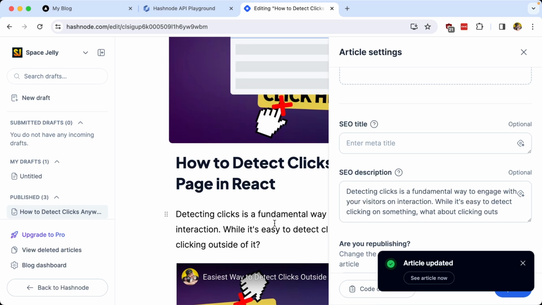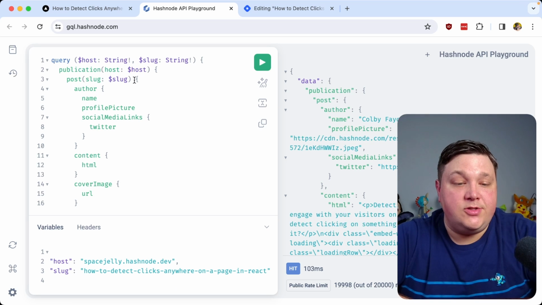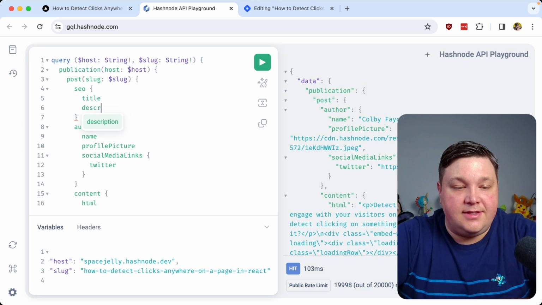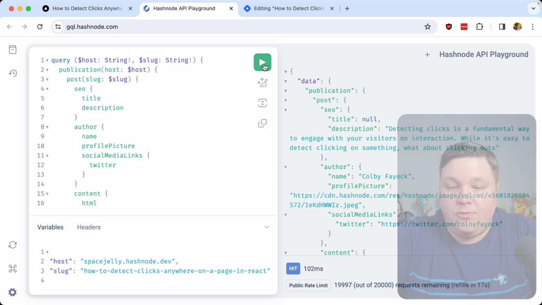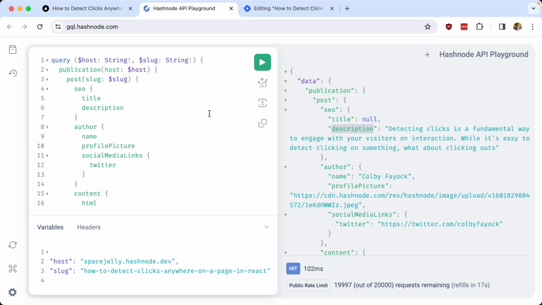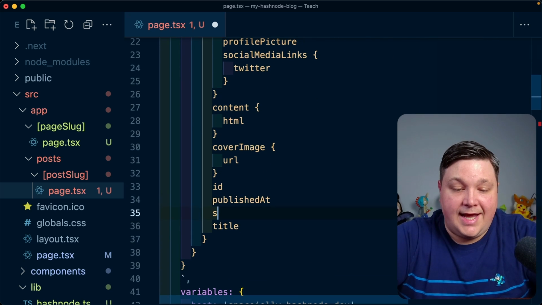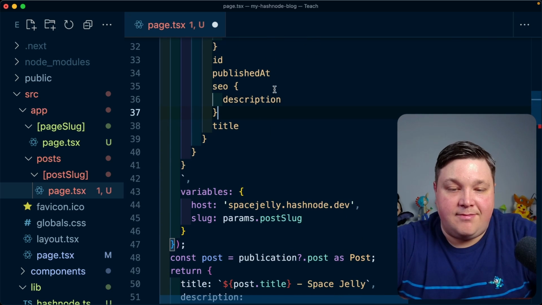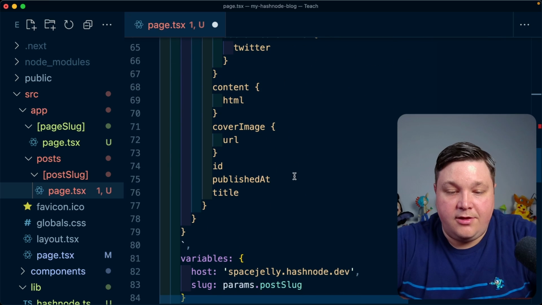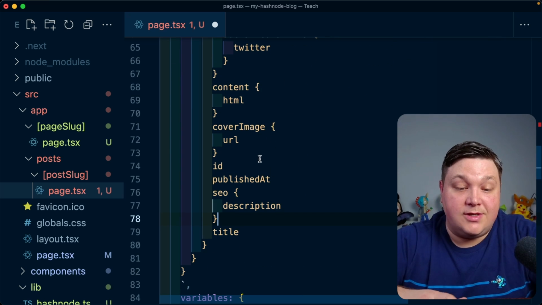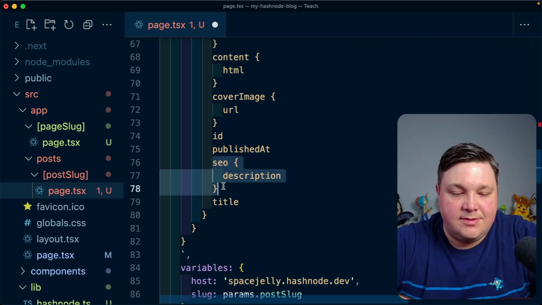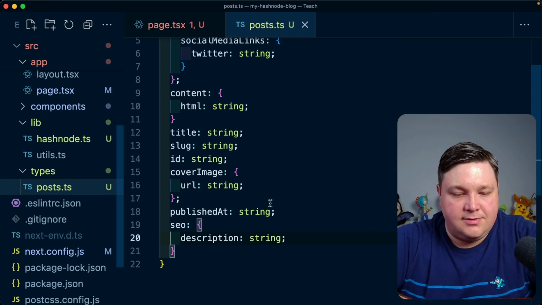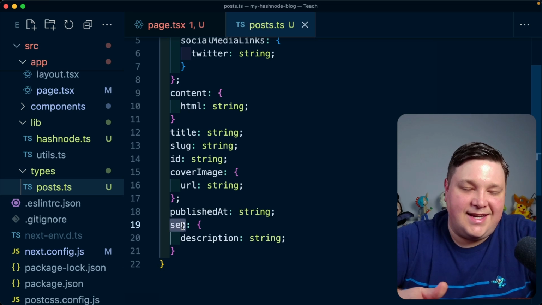But now if we head over to our playground, and I already copied and pasted my post query in here, what we additionally get is this SEO field where we can query the title and the description. If I click play, we can see that I get that title and description value just as we'd expect. So inside of my query, I'm going to add that SEO, which is going to be my description. Since we only filled in the description there, I'm going to grab that same thing and add it to my other query. We can talk about Next.js request caching in another video. But for now, let's just add those in both of them. And then once I get to my post, I think I need to add the type for post as well, where we can see that I hadn't added it before this.